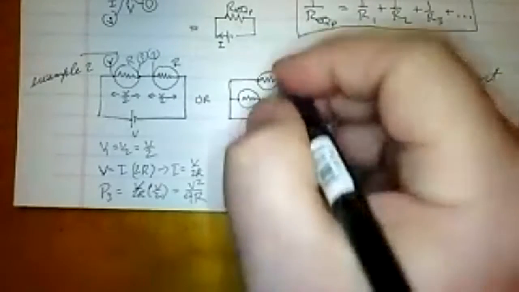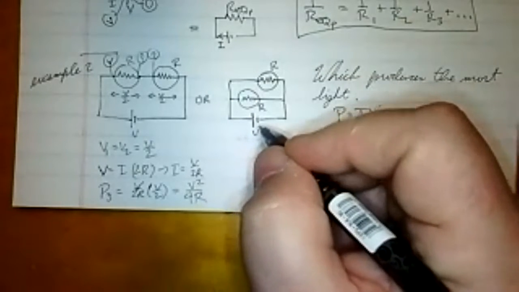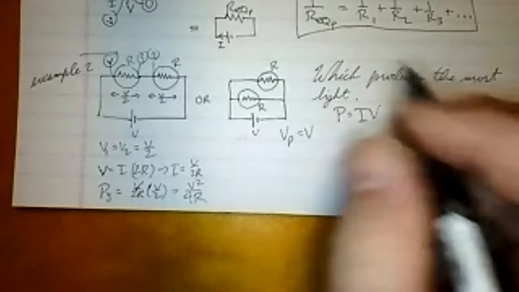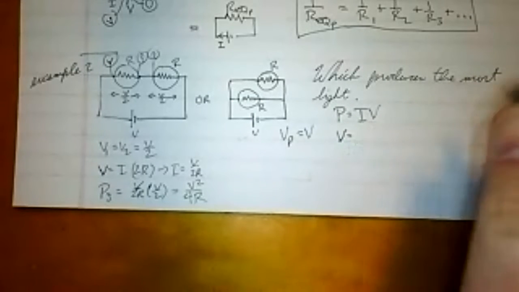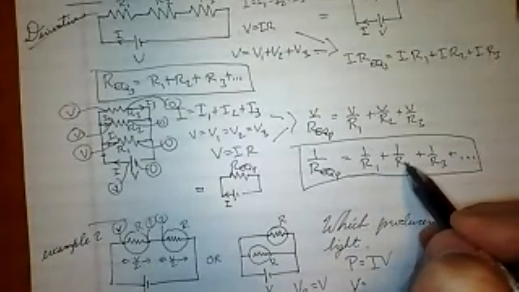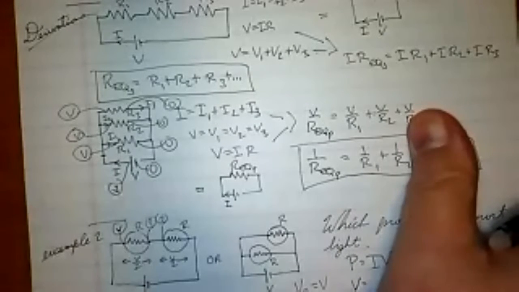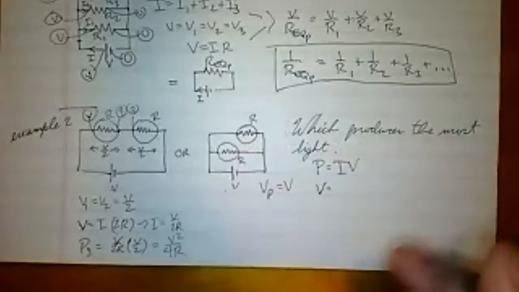Now let's try this one. We're going to again say this is R and this is R. However, in this case, the voltage for each one is just V because they're in parallel. So V parallel is just equal to V. Now, the current, we say V is equal to, now when you do 1 over R plus 1 over R, they're identical, right? You get 2 over R. So 1 over R equals 2 over R says that R is 1/2. So when you put two identical resistors in parallel, they become R over 2.